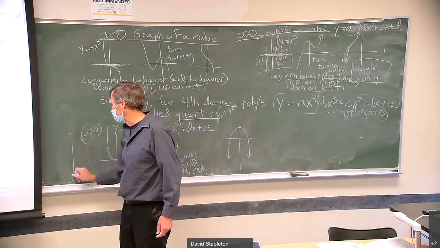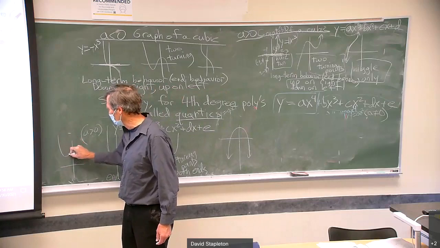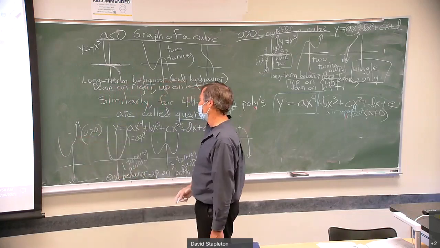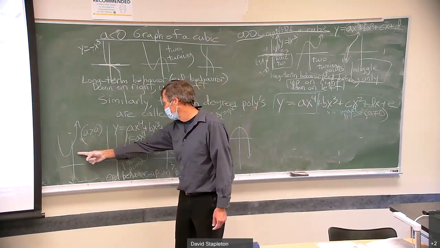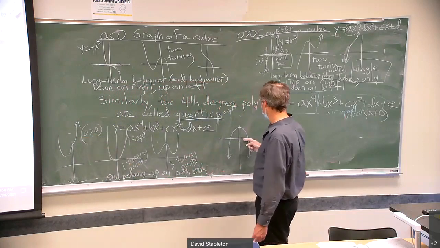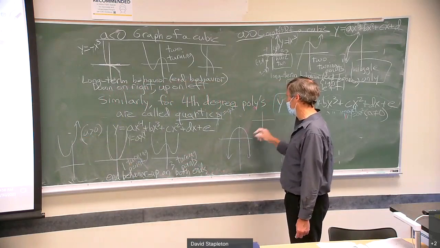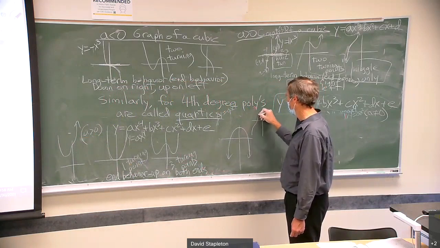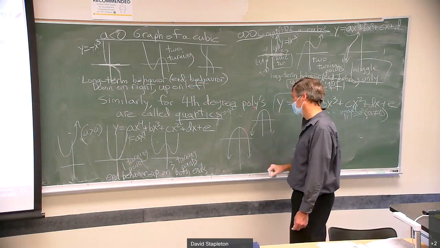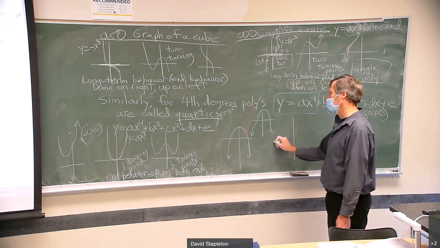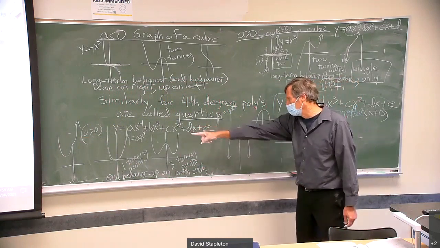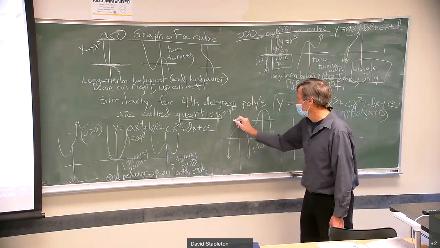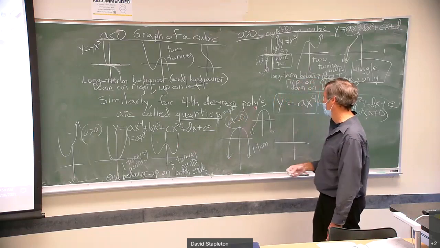However, the graph can look like this. It can be something that has only 1 turning point, but a wiggle like that on either side. So this is also 1 turning point. And similarly over here, it can have 1 turning point like that, like minus x to the 4th plus a number, or it can have a wiggle and a turning point. This is all calculus stuff to prove it. Or it can have 3 turning points, but it's one of those 2 upside down or this one upside down. 1 turning point. And these are all a less than 0, the negative coefficient.